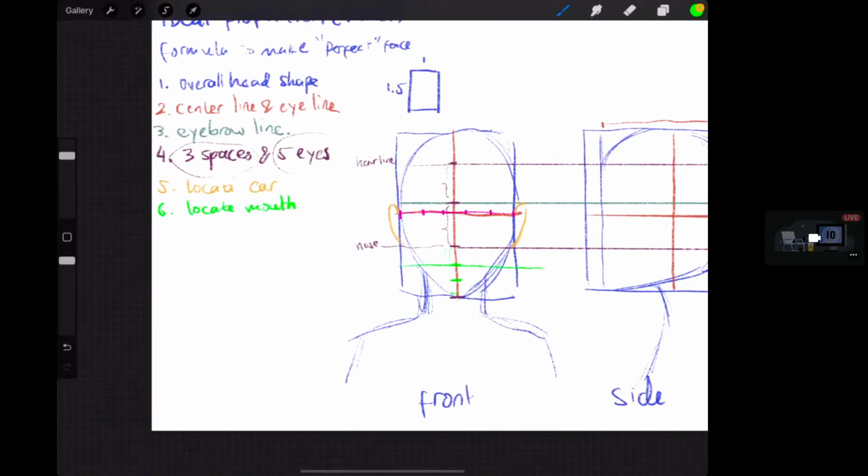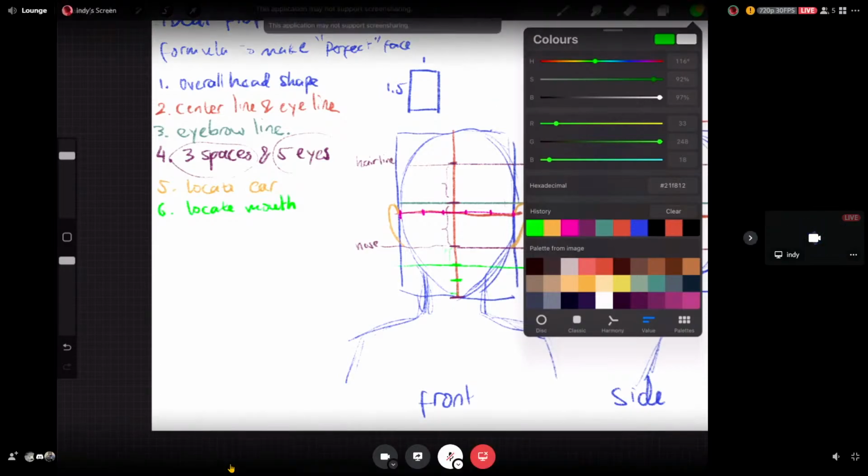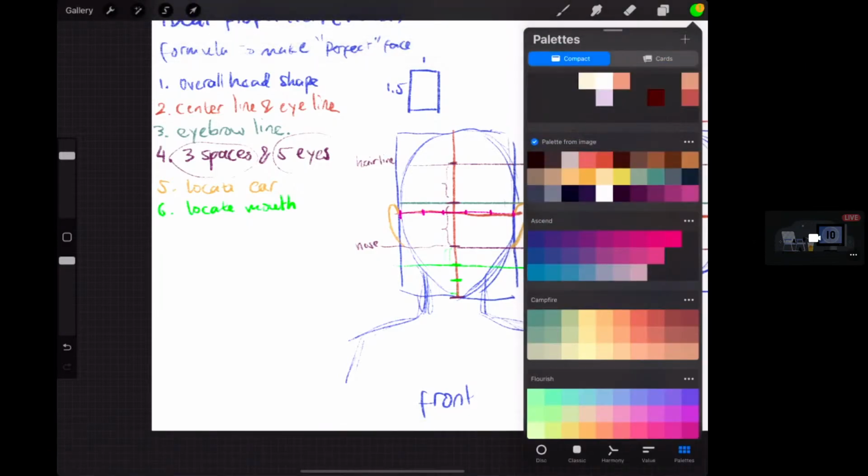After you got all the basic features in, now you can determine the size and the distance for each feature. I'll start from the eyebrow. Don't have enough colors.